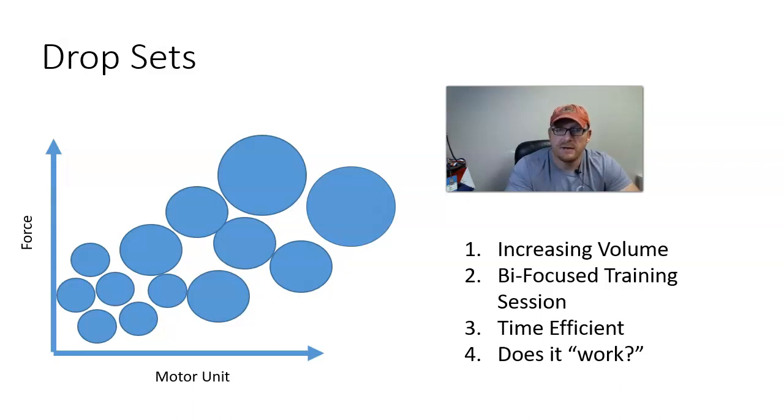Just get it done. Okay, so lots of variables here, lots of configurations. Just wanted to talk about drop sets a little bit, drop set if there's only one, and how we manipulate the neurological system, how we manipulate the size principle of motor unit recruitment. And how drop sets can be a very time efficient and effective tool, but you have to evaluate if it's necessary, right? If it's necessary, what are your goals?